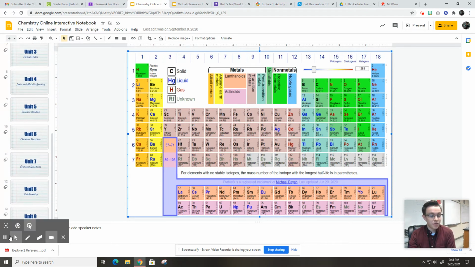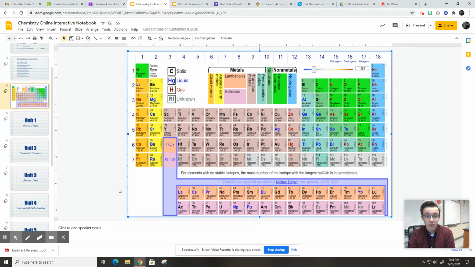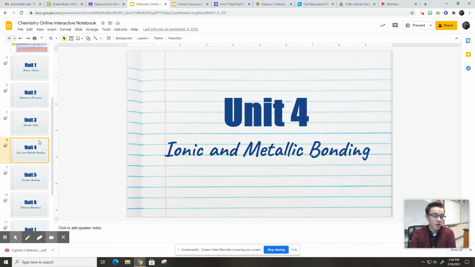And then this is divided out for you into each section. So if you've already done units 1 through 3 in Chemistry A, you could probably just delete those sections. That wouldn't bother me at all. And then just pick up where we start in this class. And so when you have bell ringers, you're going to put those underneath the unit those bell ringers are for. Learning targets, like if we have Unit 4.1 learning targets, those will go under Unit 4, and so on and so forth. So any assignment where I say you'll want to put this in your notebook, this is where it's going to go. You simply copy and paste it into it.